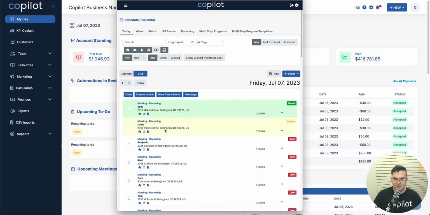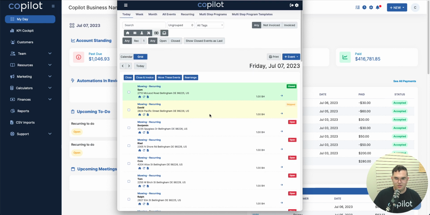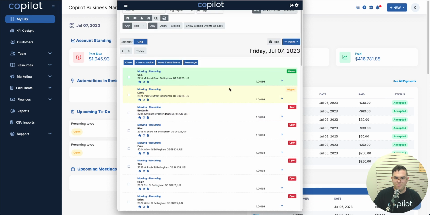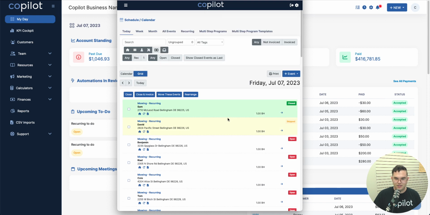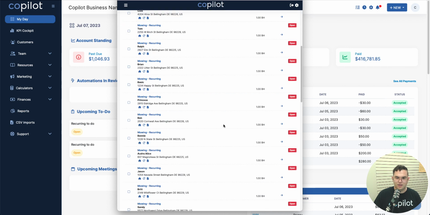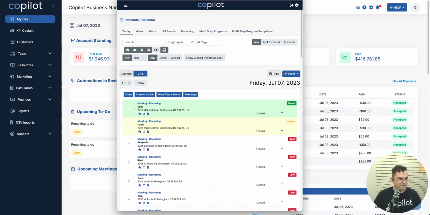And then that brings us to the next update as well, and that is just changing the color of visits in the grid view based on their status. So as you can see, this completed visit here is green for the background, and we have yellow for this skipped one, and anything open still has white. So this allows you to quickly see the status, or your crew members to see the status of the visits as they work through their schedule for the day. We also added budgeted hours right here without having to open the visit to see. So you guys can quickly see the budgeted hours for the schedule for the day.